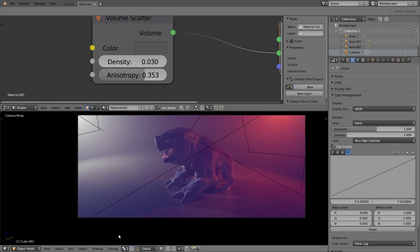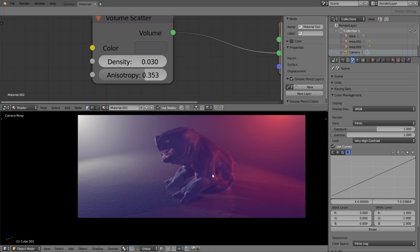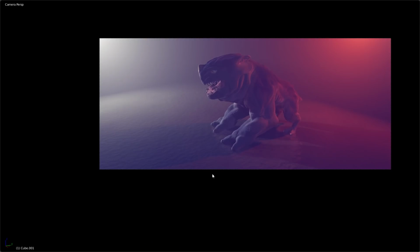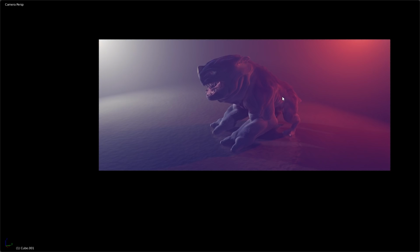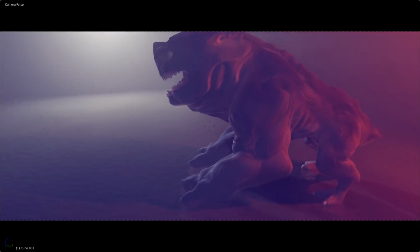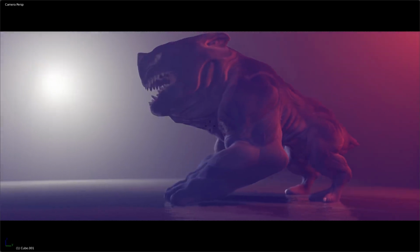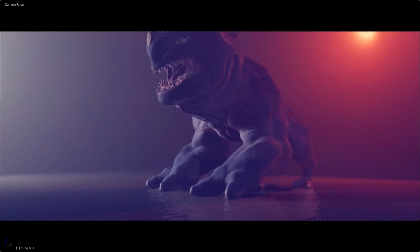Yeah, and then disable overlay, press Alt F11 to disable the Windows border, and then press Alt F10 to go in the full screen mode without any menus, and then press position 1 to fit the camera perspective to the window size, and then with Shift F you can enable the walk navigation. Now we can look at this from all different angles.